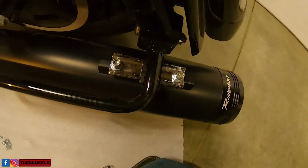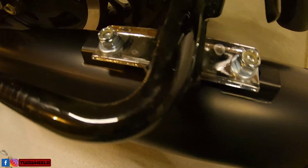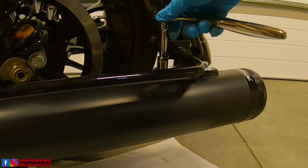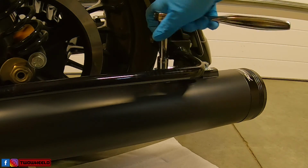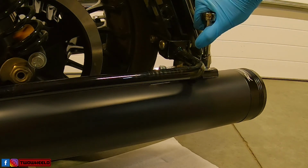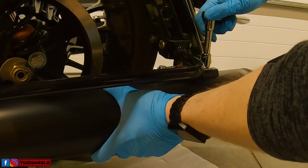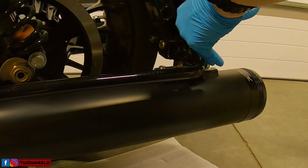Let's bring you over. So there's how that will look. And I'm nice and snug up here. All right, so I'm going to tighten up these. I'm going to put an even amount of torque on them as I go. And I want to do these first so it gives it a little bit flatter feel on there. That was my thoughts anyways.